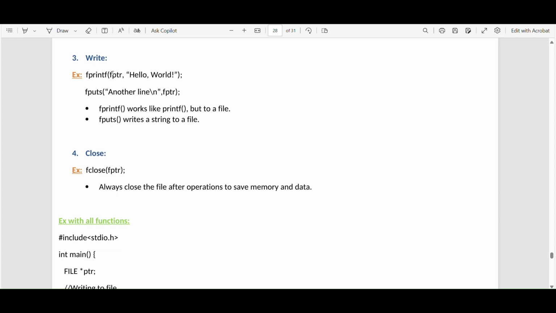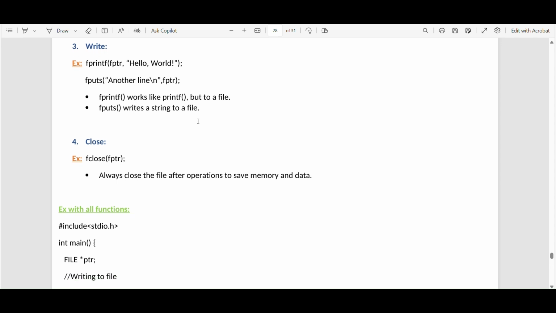In fprintf the first parameter will be the starting address, but in fputs the first parameter will be the line which is appended or added into that file. So that is the main difference. You have to keep both in mind. fprintf works like printf but to a file, as I just said. And fputs writes a string to a file.